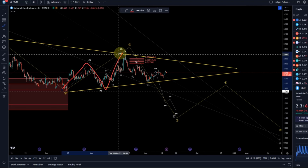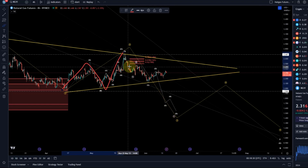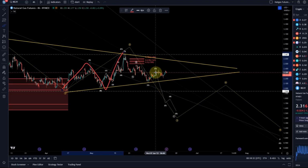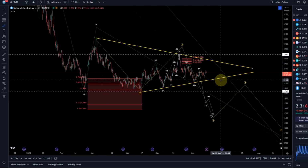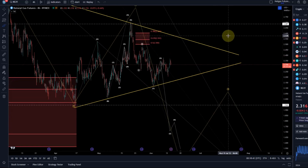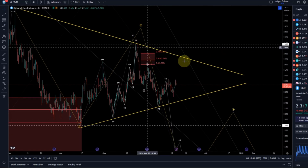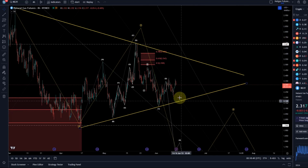So I'm currently looking at the move down here, which bottomed on the 25th of May, as an A wave. We had a B wave, and we're now in the C wave, which is a 5-wave move. And we completed the wave 1, and we're now probably still in the wave 2. Maybe it's already topped, and then heading down further. So this can still go a little higher. As I said, ideally price stays below the 269 level in this scenario.